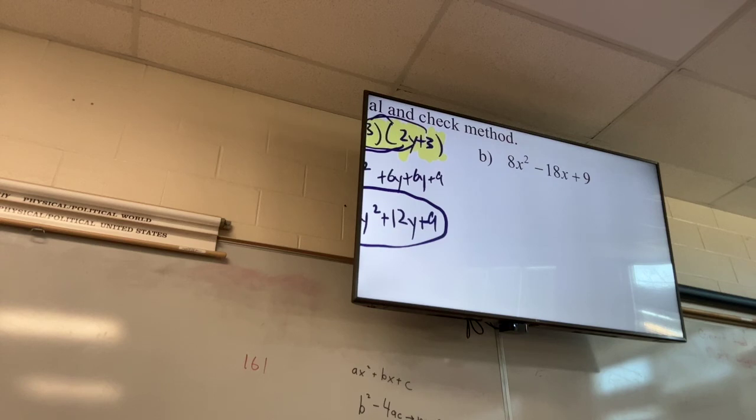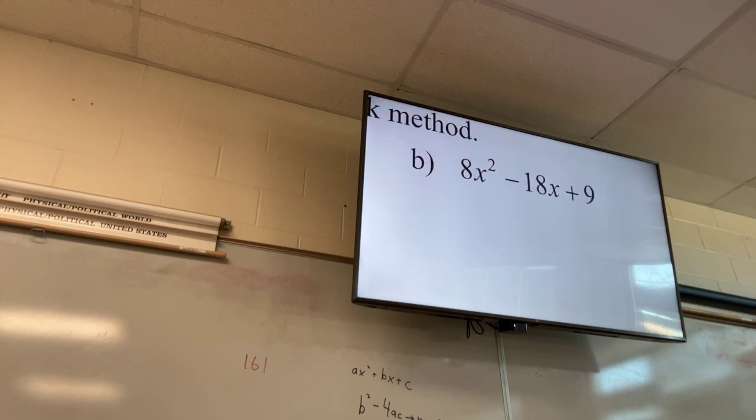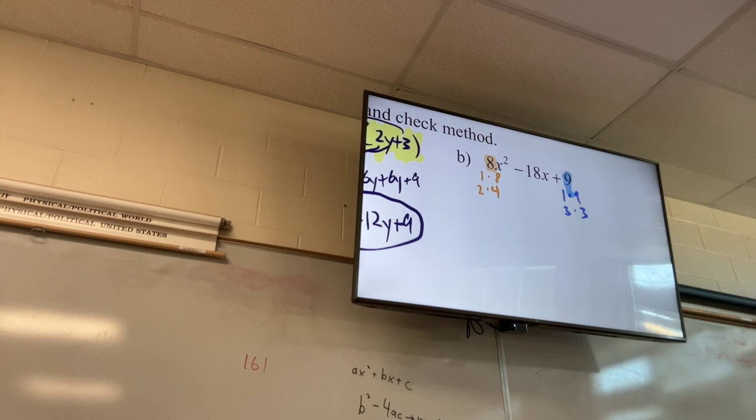So what do we check for first? GCF. Yeah, I don't have a GCF, right? A little bit of salt in the wound, right? We got a lead coefficient that's not 1. So what do I have to do? Do the factors. Got to write down all the factors of the orange and the blue. That's going to be 1 times 8, 2 times 4, right? What about the blue? 1 times 9, 3 times 3. Okay. Draw your parentheses.